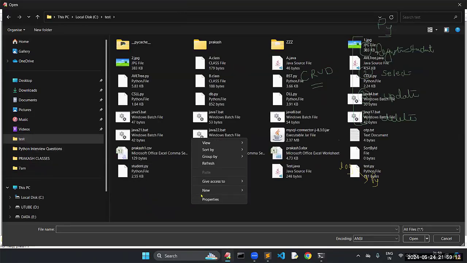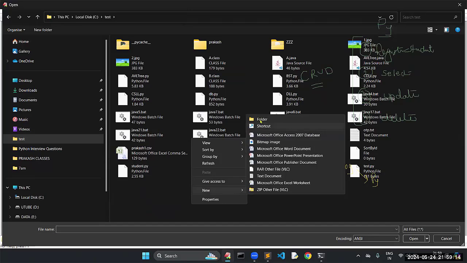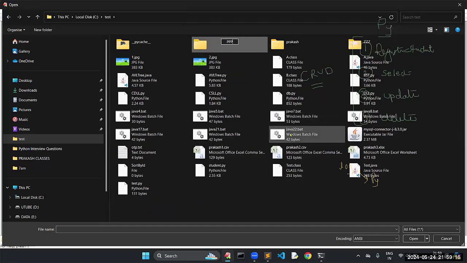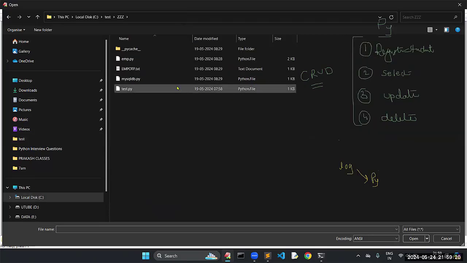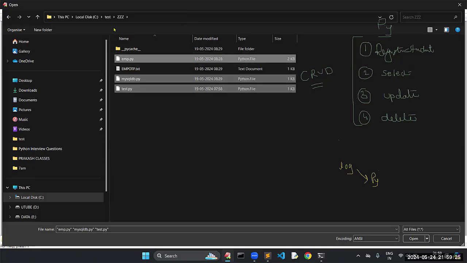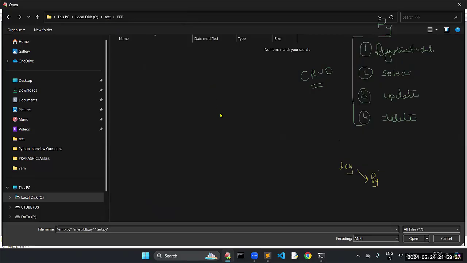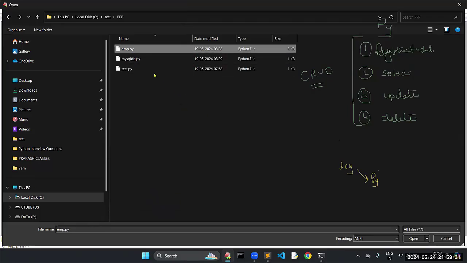In the test folder, I will create a new folder with the name triple P because that is our project file. Already I have some programs there. I will take the help of those programs which we covered in our previous project, but I will rename employee with student like this.